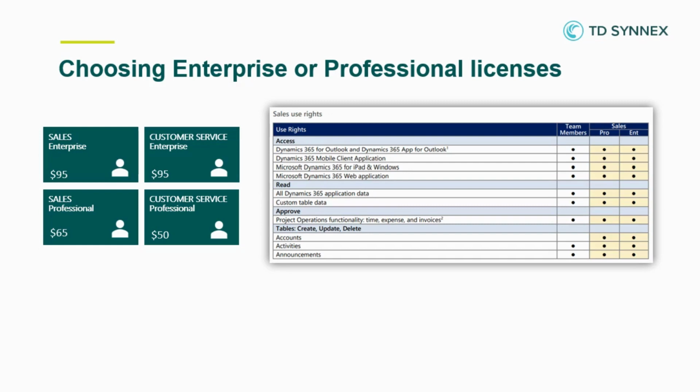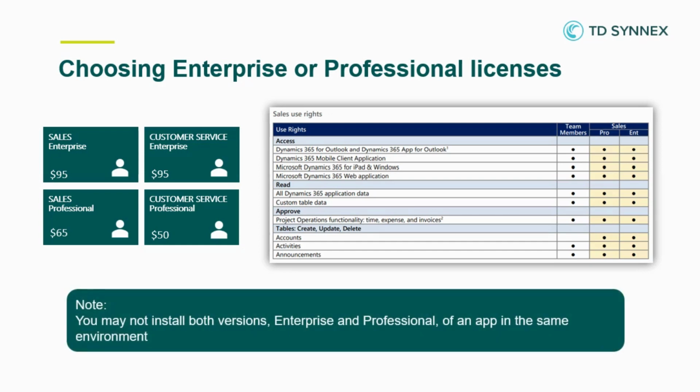There are other things to be aware of, though. One of them is that the enterprise and professional application modules of an individual app are not meant to be combined within an organization. So ideally for an app, you would choose one or the other flavor for all of your users.